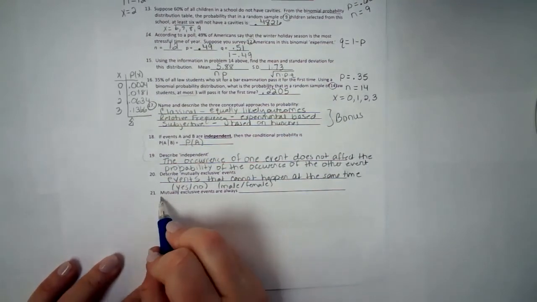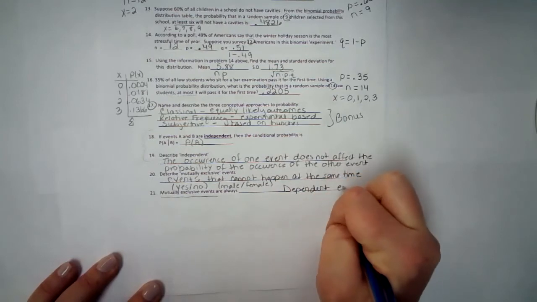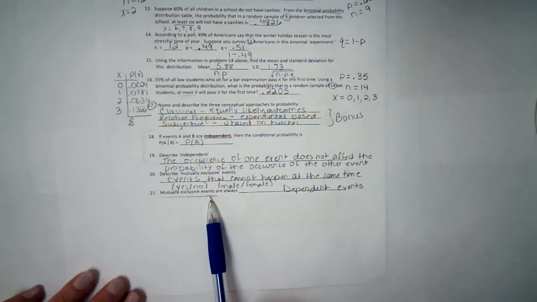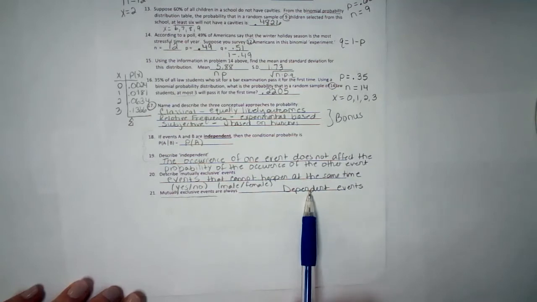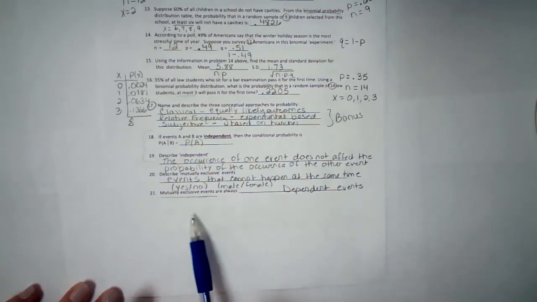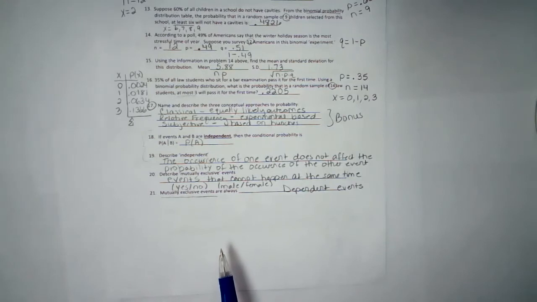Okay. So another situation, mutually exclusive, those are dependent events. Okay, so they are dependent. Now this confuses some students because they want them to be independent. Well, in order to be independent, you have to not care at all about the other event. But mutually exclusive events are dependent because we have to know what they both are so that we can say, oh yeah, they can't happen at the same time, right? So we have to be aware of them. We have to know what they are. We have to know the probability of each. So they are dependent, even though that kind of goes against your gut feeling sometimes, but they're dependent on each other so that we can say, oh no, they can't happen at the same time.